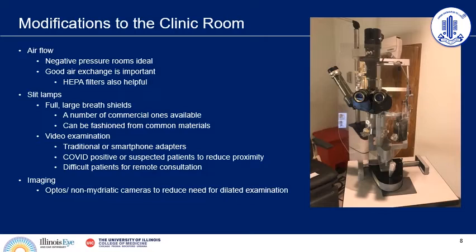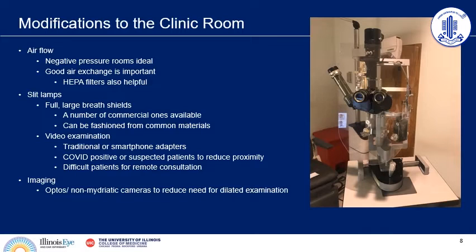If you have the capability, a video examination would actually be very beneficial. There are slit lamp adapters that you can use for a smartphone, for example, or if you have imaging equipment. This should be something that should be in the isolation rooms so that you don't have to be as close to the patient as you need to be. And if you need consultation, then you can also take those photographs or that video of your slit lamp examination to a consultant without having to have them come into the room. So remote consultation is very helpful.